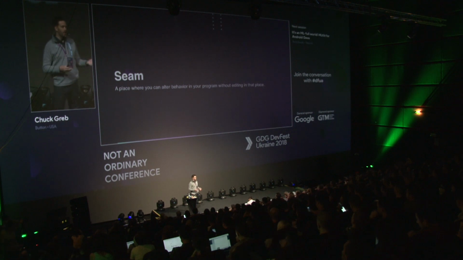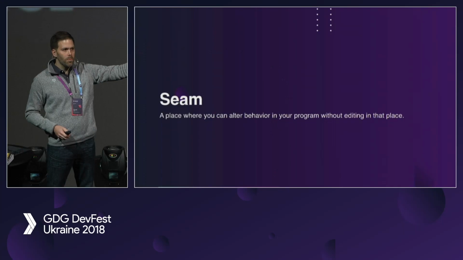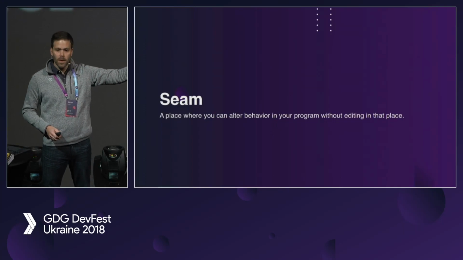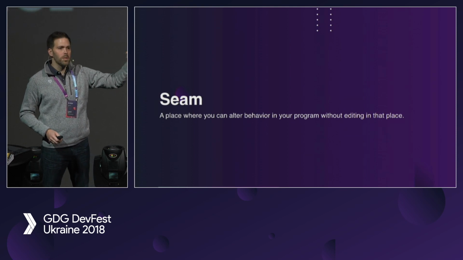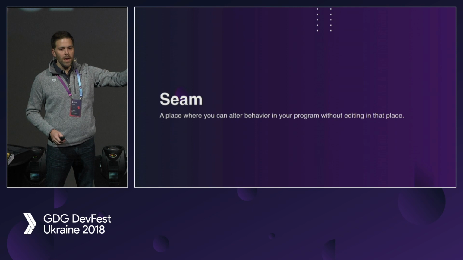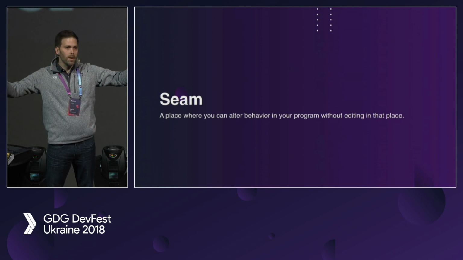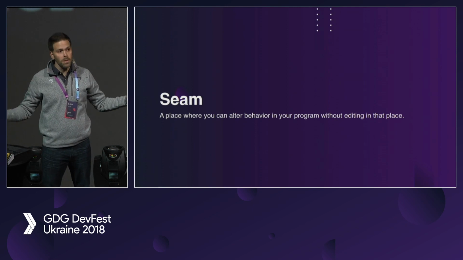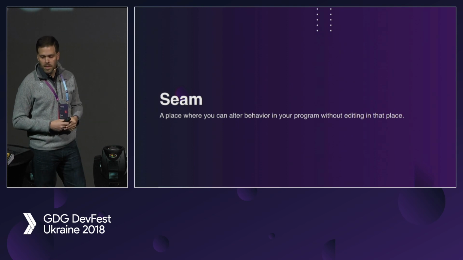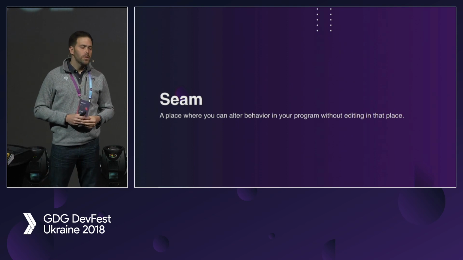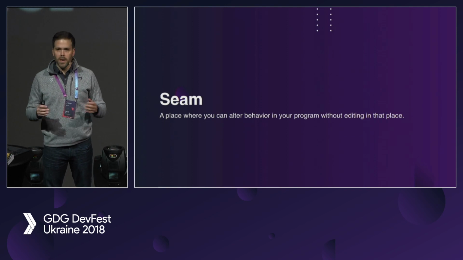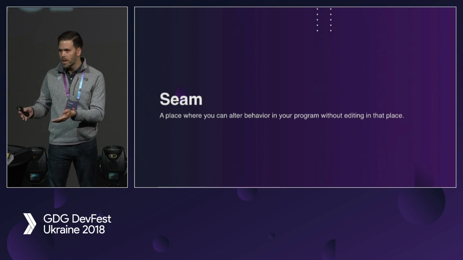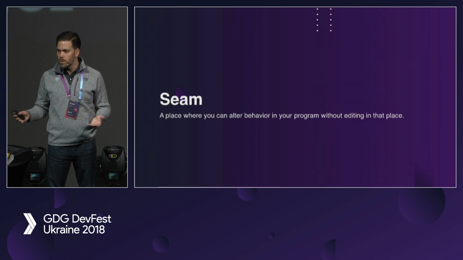So kind of a weird thing to think about, right? If I want to change the way this class over here works, probably my first instinct would be to change that class. But in reality, if you can find a seam, maybe where that class is created or how its dependencies are provided, I can change the behavior of this class by making an edit over here. And maybe for one reason or another, that's going to be a little bit safer, a little bit less invasive to the system. And so when we think about applying this to Android, this often means finding the seam between your code, your application, and the framework or the OS.